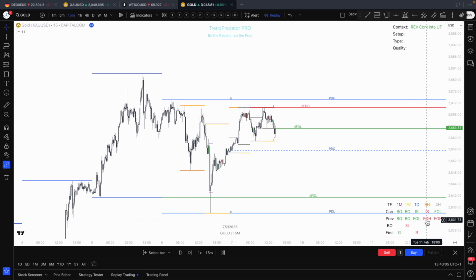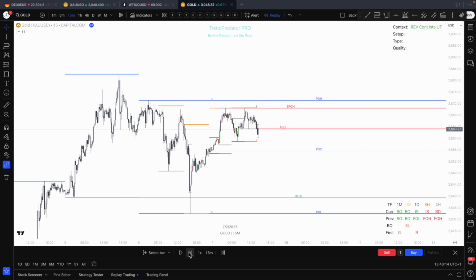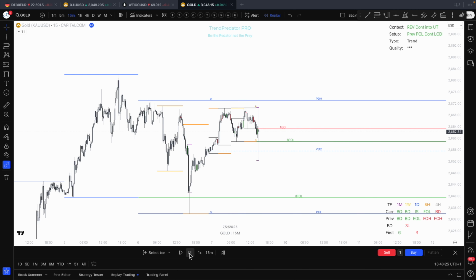For the moment here we have an 8-hour fake out high. That's this little wick here coming into the session, so you would be careful. But then coming into the New York session, it immediately does a fake out to the low here, and then let's see, you get immediately the 3-star setup, previous fake out low, continuation, low of the day, because you have an 8-hour fake out low.